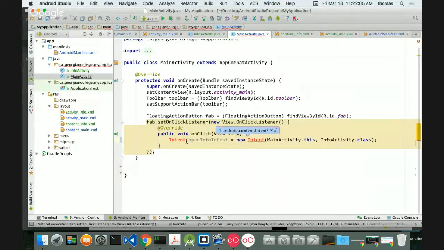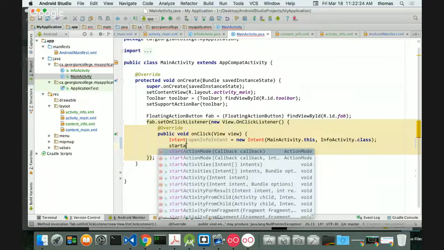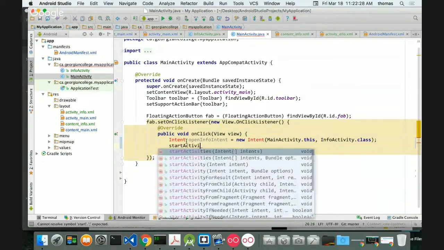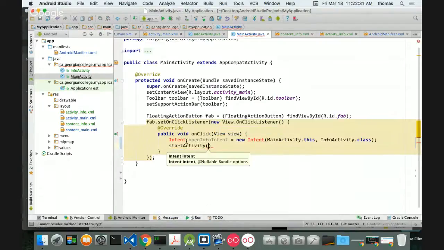Okay, that's my intent. Now that's not moving us from one activity to the other. That's just creating the intent to move. So I'm creating almost like the ability for me to say where I'm coming from and where I'm going to. That's the first step. The second step for this little piece is I want to type in something very silly, which is startActivity. I know it sounds dumb, but I have to start typing activity. startActivity, and inside the startActivity, I have to put in my intent, which is open info. That's why I typed it this way, open info intent.